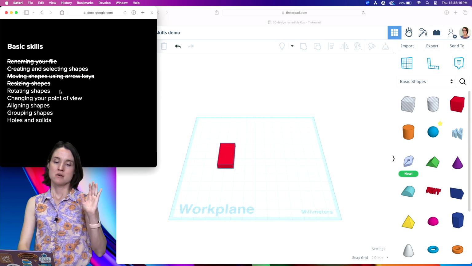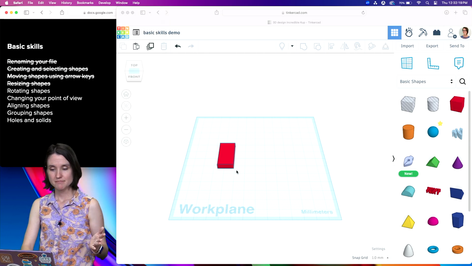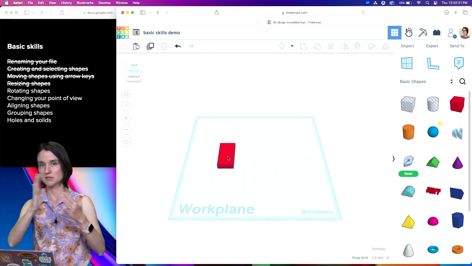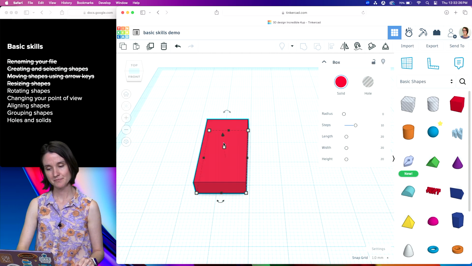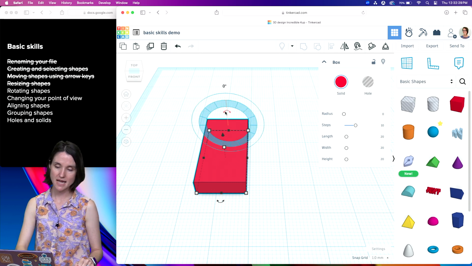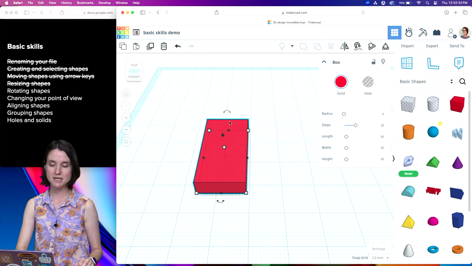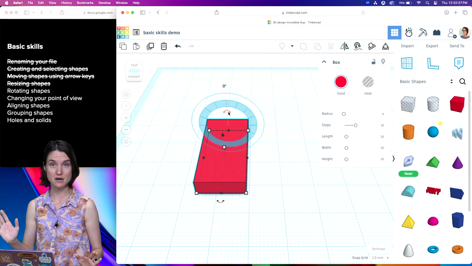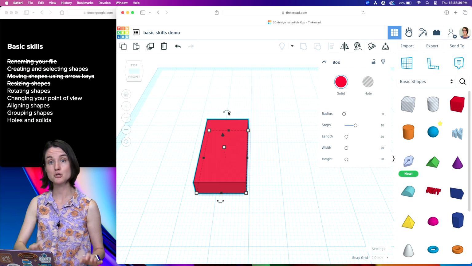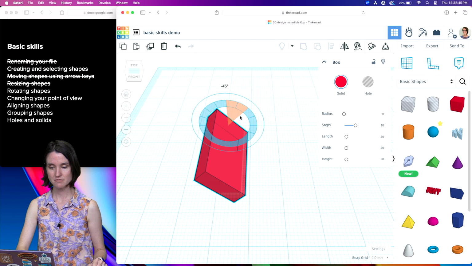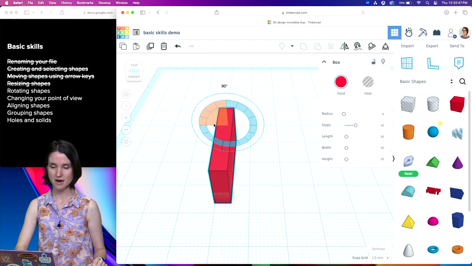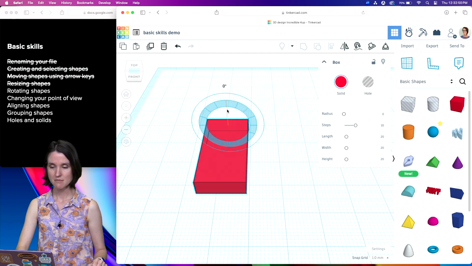Okay, we resized our shape. Now we want to rotate it. Maybe I want to make this cube sit up on its end, or maybe I want it to be sideways. I'm going to click on it, and notice part of the handles that we see are these U-shaped arrows. Okay, I see this one, I see this one. And when I hover over there, don't click yet, I see this blue circle. So if I click on that and I start dragging, I can rotate my shape around in a circle. Okay, make sure you keep your mouse inside of the blue circle.